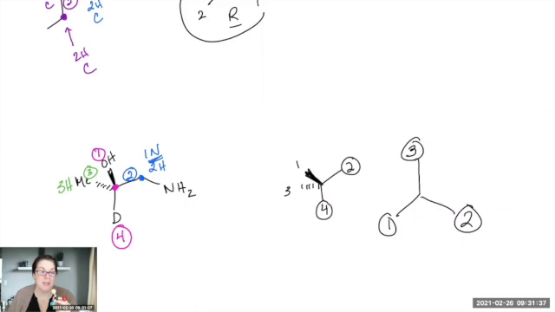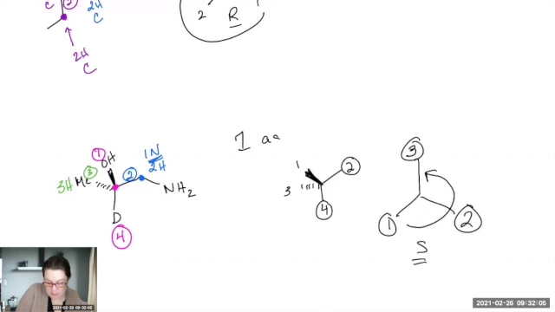So this might be a great example of why using a model set might be helpful if it works for you. Okay. So now we go 1 to 2 to 3, and we get S. This was a really commonly missed one, so I want to just pause here and see any questions on that. Okay. We have 1 asymmetric carbon, so therefore it is chiral. Cool.